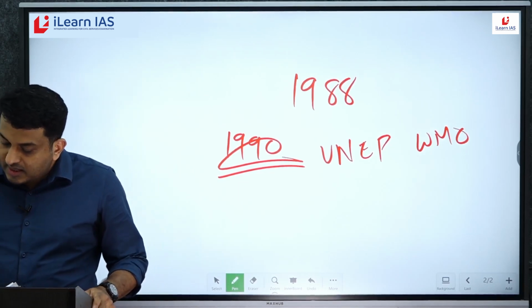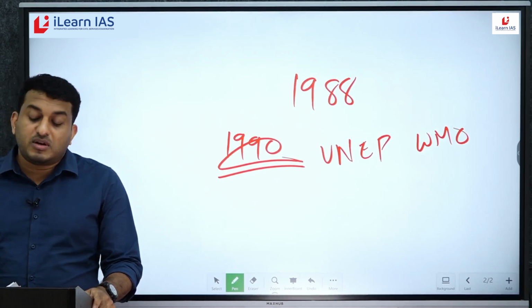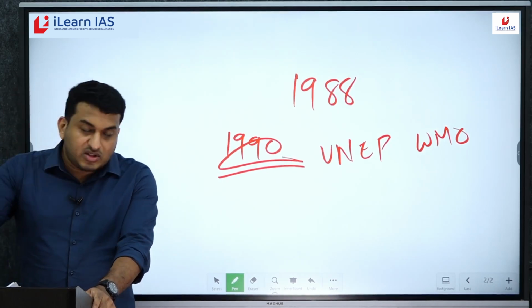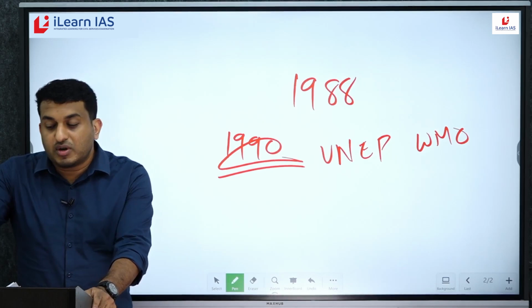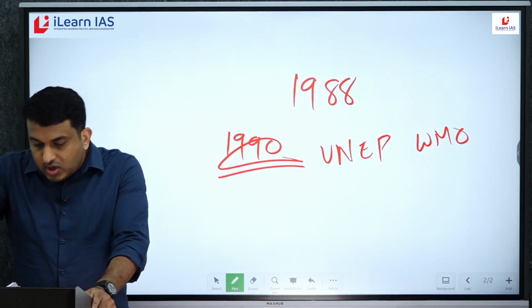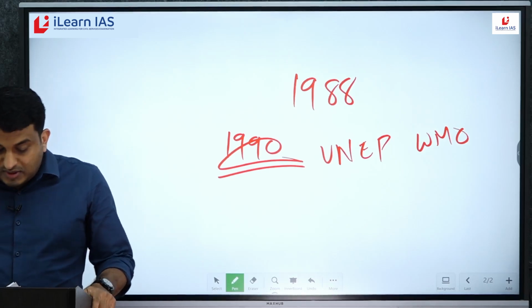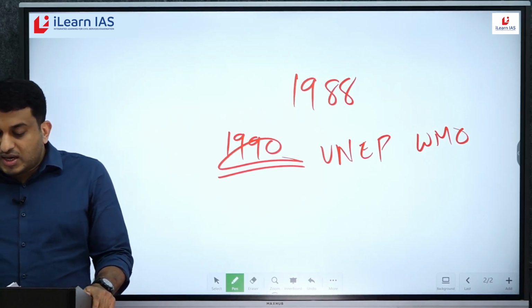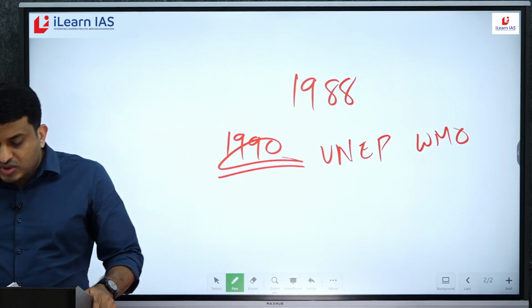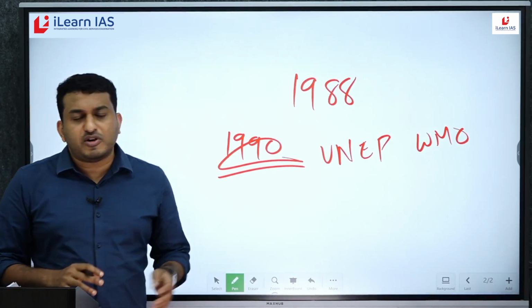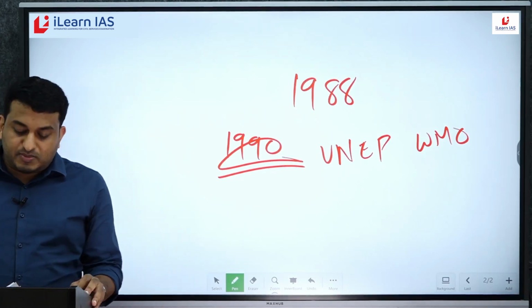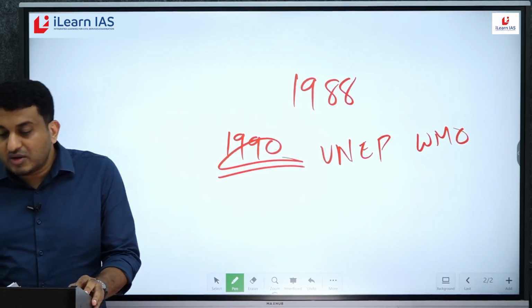Now this first assessment report of 1990 neither had the demarcation of working groups nor incorporated the desired infrastructure for global participation, but it came up with certain conclusions. Those conclusions have been confirmed and are valid even today with respect to climate change.